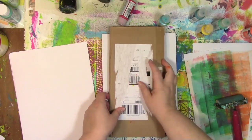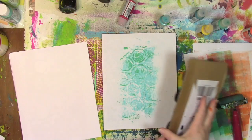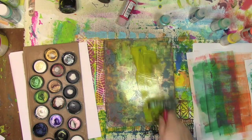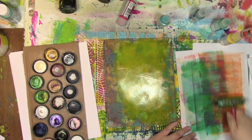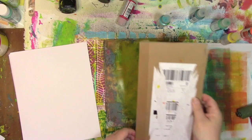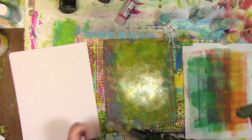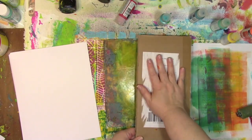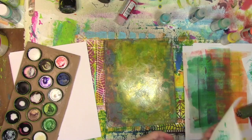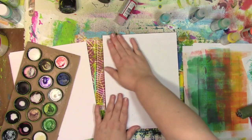You can even use it as a stamp and press it down in places if you've still got paint on it. I'm in the mood to build up some layers, so I'm coming in with a nice soft yellow, carefully positioning dots on my jelly plate. Any way you get paint on that jelly plate, it works. Putting my circles into this, creating that texture, and flipping it over for variety so that nothing lines up. Then I'm bringing in the ghost print paper — the one that has little bits on it — and giving it a full coating of color with a fresh print this time.